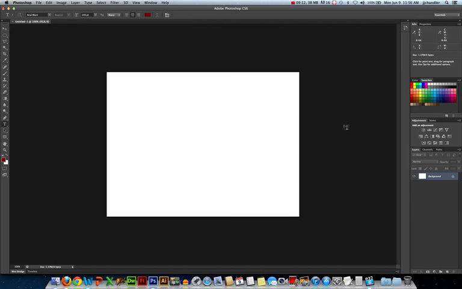So that's the general interface of Photoshop. So you know where things are positioned, where to access different elements of the interface. I'll do more videos on specific elements, specific tools, and specific panels within Photoshop that are useful for our course. I hope you learned something.